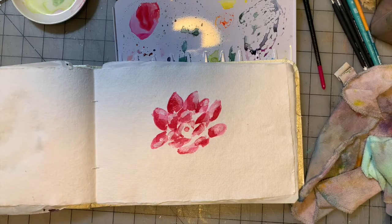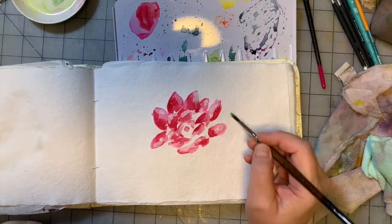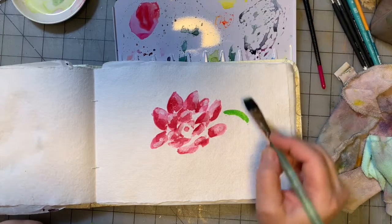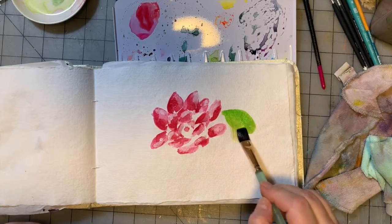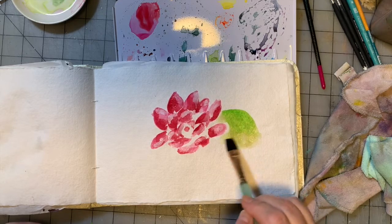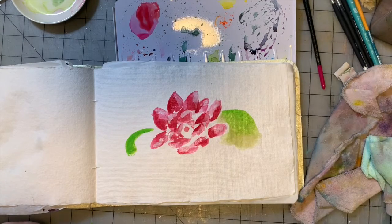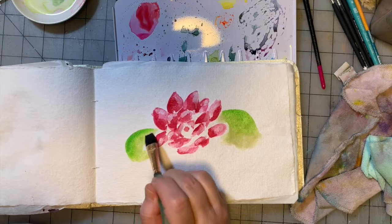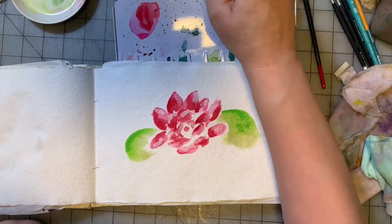Okay, I'm going to let that dry for a little bit. I'm going to go in with this light green. It's called May Green. Actually, I'm going to go in with a flat brush with the May Green. It'll be a little easier. And just suggest some lily pads. These are water lilies. We have a garden store not far from the house that specializes in water features and lily gardens. And I took a bunch of pictures last time we were there. And this is being inspired from one of those photos.